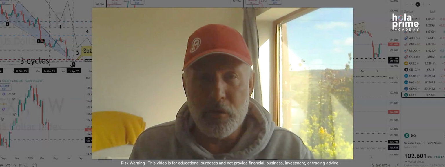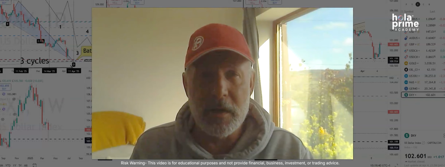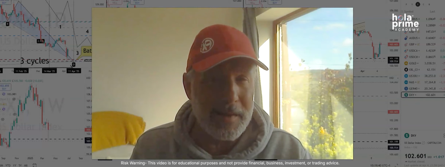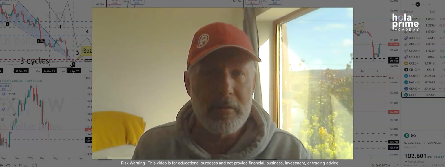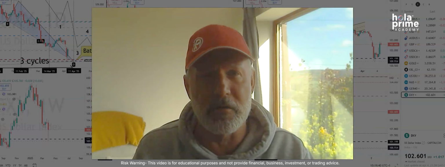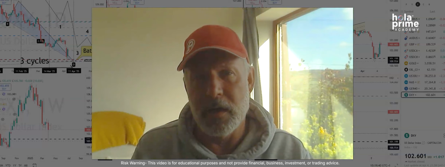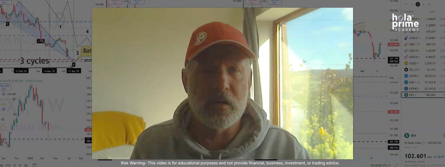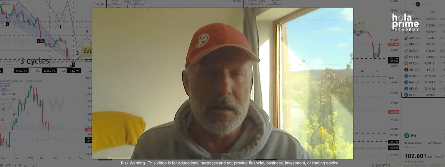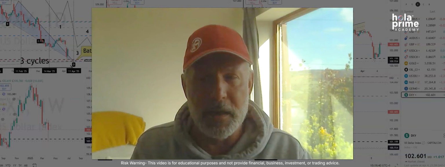Next week, I'm sure we're going to get continued volatility, or there is a possibility that we will see a period of consolidation after such aggressive moves. We've got the FOMC minutes on Wednesday, and then we've got US inflation data on Thursday. So we could see a stalling in price action at the beginning of the week.